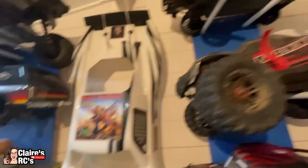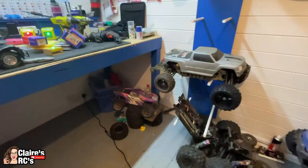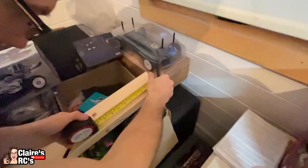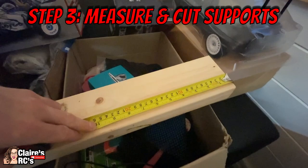So you've got about an inch clearance, though you can't really see it. As to how you space the dowels out, that's up to you depending on the size. We've got the X-Maxx on there, but the ones going on this new shelf are smaller — the Mad Van, the Typhon — so we could afford to go a bit shorter. The supports that go at the back will be about 10 inches wide.